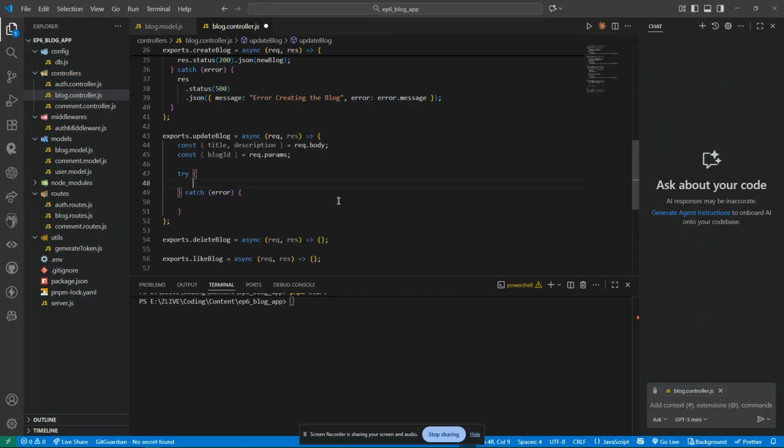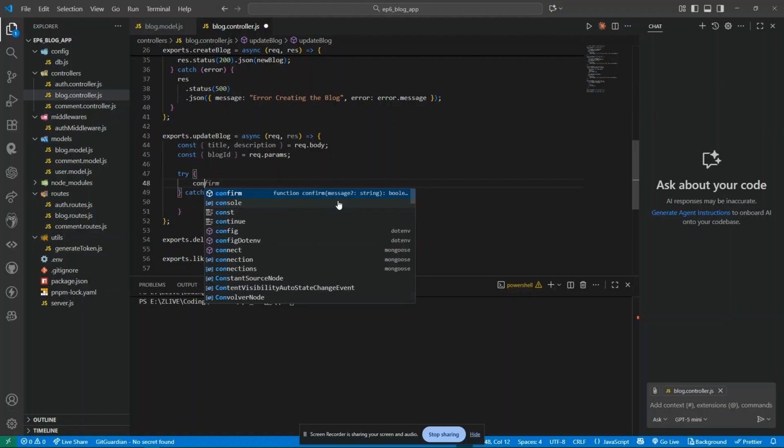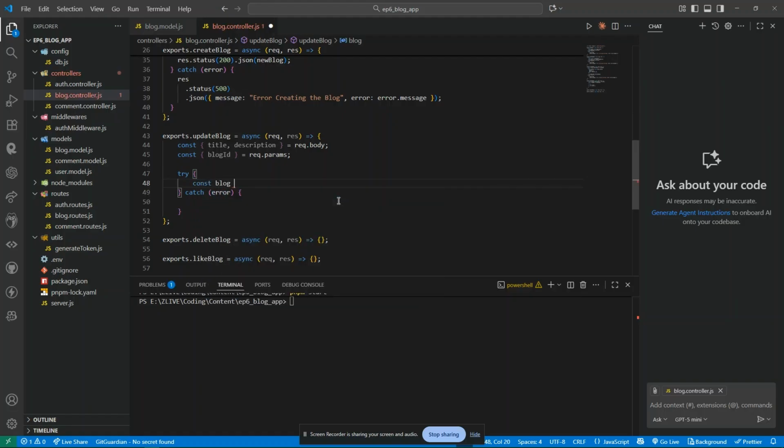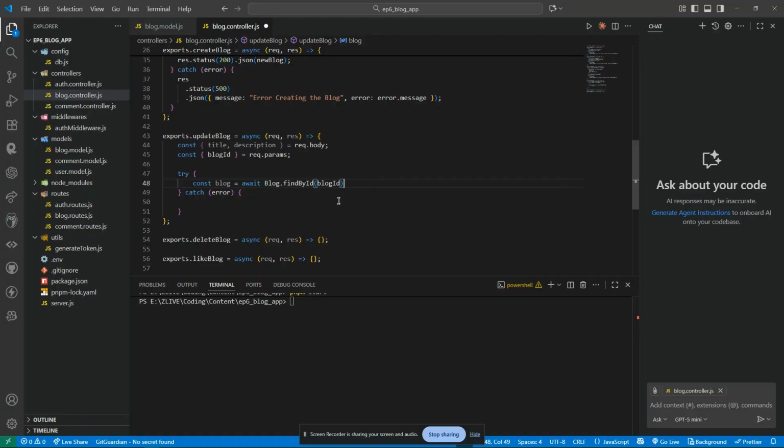Yeah, we receive it from request.params, and now our main work will be like this. First of all, we have to check whether that blog exists or not in the database. So we go for const blog equals await Blog.findById, and we send it blogId.